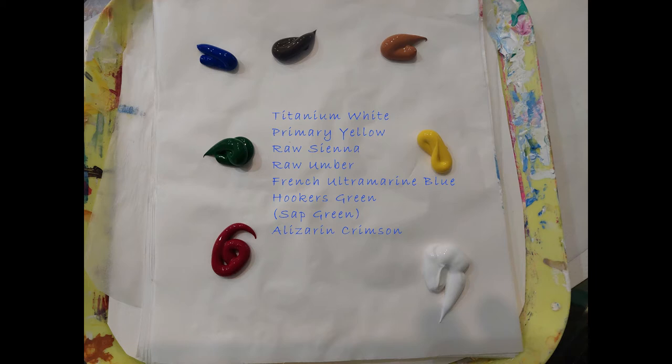This is the palette I use for almost all of my paintings, and I sometimes add other colors to it, but this is the basic palette. Titanium white, primary yellow, raw sienna, raw umber, French ultramarine blue. This is Hooker's green, but I very often use sap green. I ran out of it. And alizarin crimson. And they are my basic set of colors that I use in every painting.